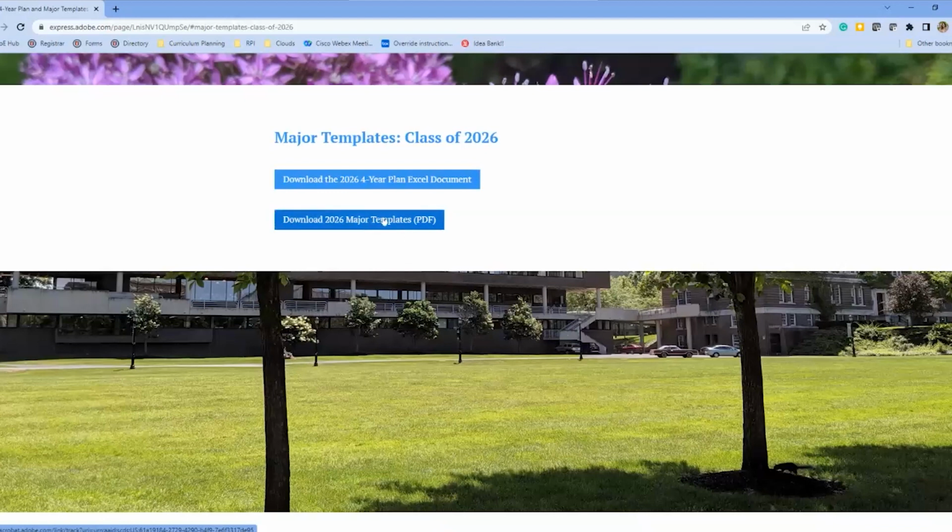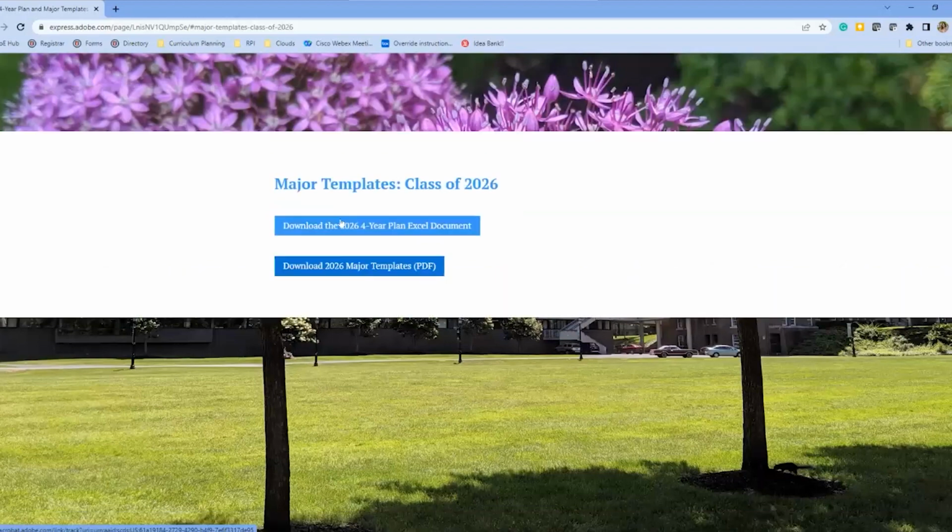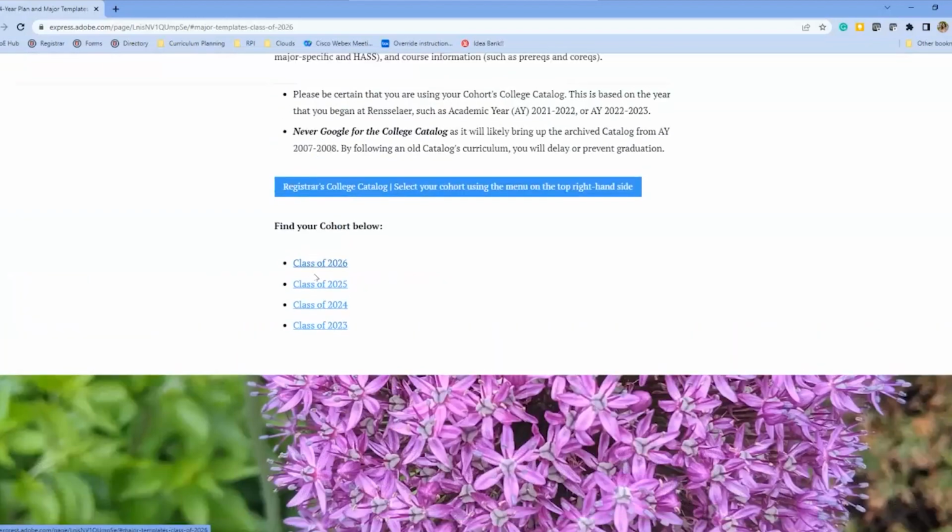This is the PDF template, so hopefully all of you have a copy of your specific major, but if not, you can download the whole booklet of your cohort's template. The other thing I want to point out is we are going to keep your cohort on our website until you graduate. So even two years from now, when you're a junior, if something happens, you pour coffee on your laptop, you lose your four-year plan, you can always come back to the hub, download a new template, get the PDF. We do keep them safe here.